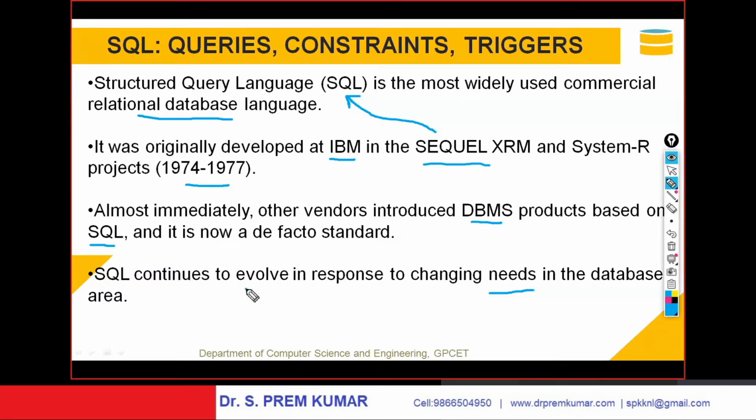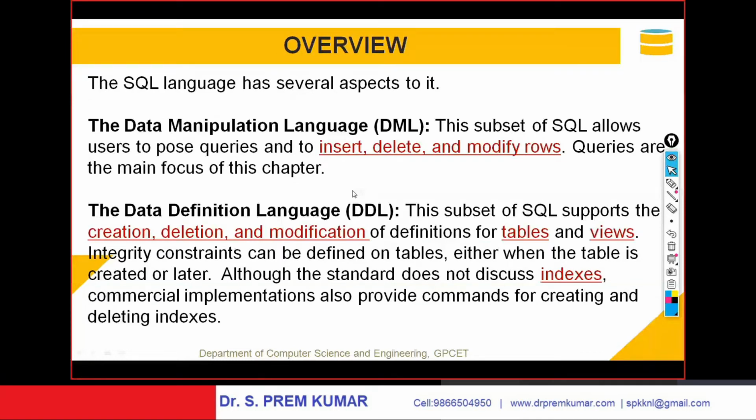So this is all about the importance and introduction of SQL. It was initially called SEQUEL, developed between 1947 and 1977, and later renamed SQL, Structured Query Language. It was developed by W. Chamberlain at St. Joe's Research Laboratories. Coming to the overview, the SQL language has several aspects. Why SQL is so important is that it contains various aspects which are not available in other languages.